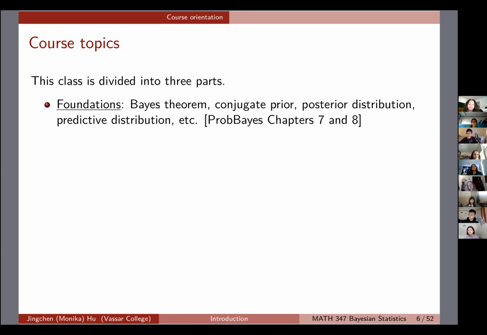Those are what we call Bayesian inference for a proportion, like a success probability, and also Bayesian inference for a mean, like the average income, something like that. So we will cover the foundations of Bayesian inference in those contexts. But specifically, the topics that I listed over here will be the core concepts that we need to learn and also get a good foundation of.